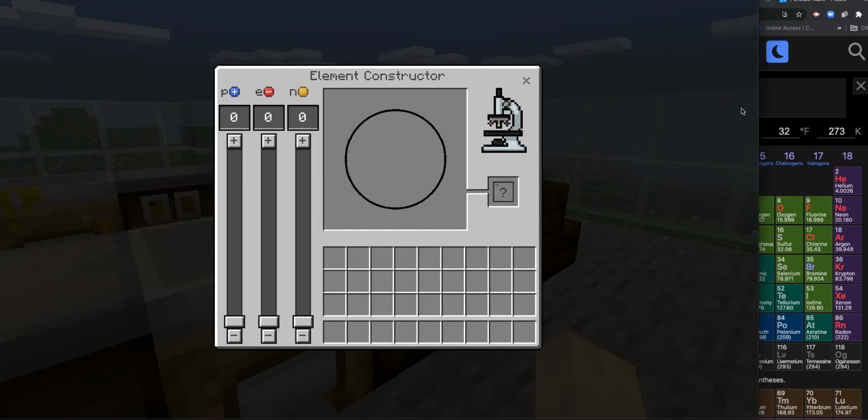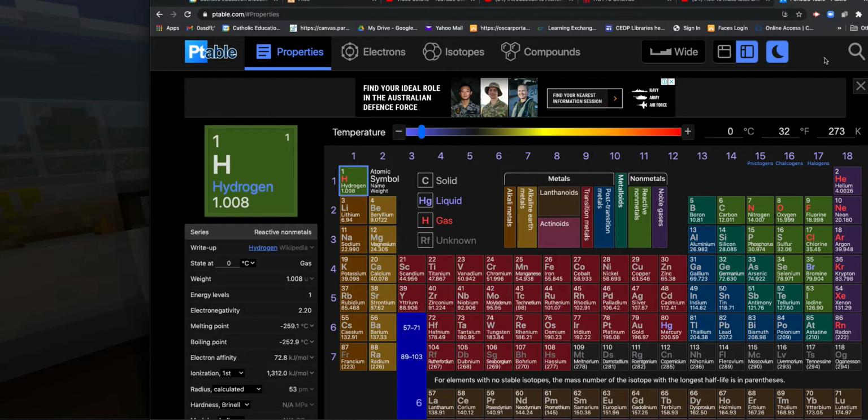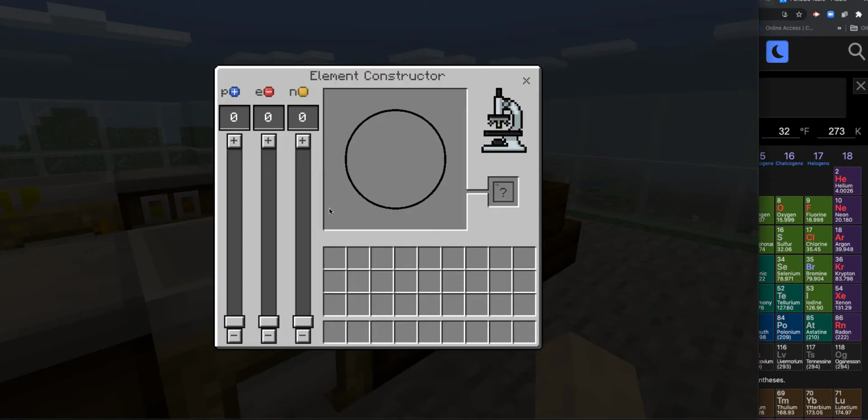Need to do some research, and let's go back to our periodic table. So here you can see you've got a periodic table with all these numbers and things, and we need to start to employ this. So here, hydrogen, it's number 1 on the table, and that number 1 means there's 1 electron and 1 proton in its structure. So I'm going to come back. Let's try this out. 1 proton, 1 electron, and there we go. We've got hydrogen. So I'm just going to click on that. I'm just going to drag that down there.